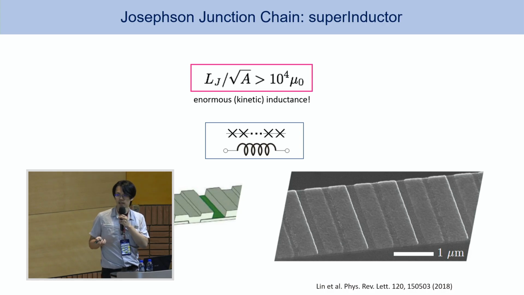This is one example where we made this Josephson junction chain with the Dolan bridge technique back at Maryland. With each step shown here, the side view looks like this: we first deposit a layer of aluminum with the shadow mask, then do oxidation in situ, so a native oxide forms on this layer. Then you deposit another layer with an angle deposition, which forms these Josephson junctions. The current flowing through needs to go through all these junctions, so this is a large inductor.